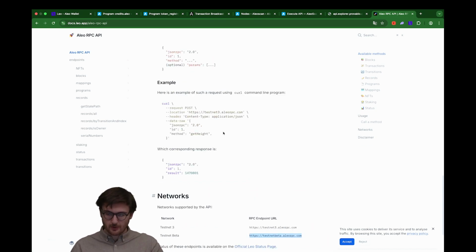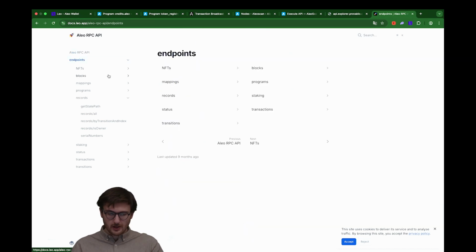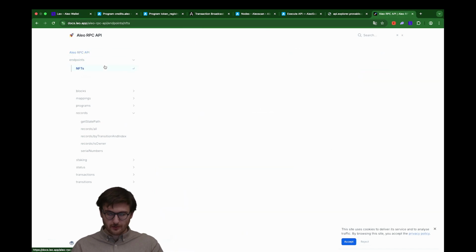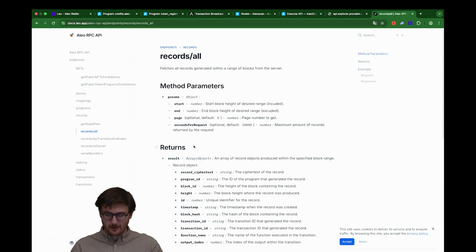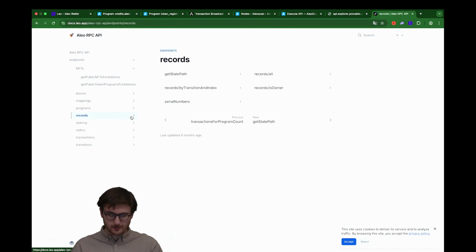There is only one URL for all those endpoints, and then you make a post request. That post request includes a body, and that body has params. So this is a whole body you would give it. For instance, here there is a start and page. Everything is documented here. Some very useful endpoints.